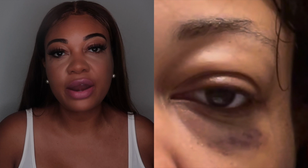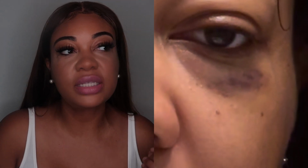Cannulas are better because you get less bruising. My under eyes were so bruised for at least the first 2 weeks. It took 2 weeks for all of the bruising to go away. And I know I'm lighter skinned, so the bruising shows up, but it took a while. They said that sharp tip needles, because your under eye is so delicate, will cause more bruising. So I believe because of the sharp tip and how deep he went, especially under my left eye, that's why I got a lot of bruising.